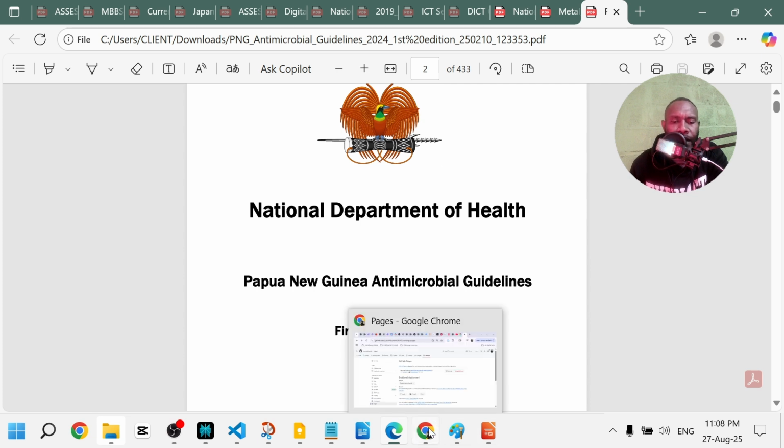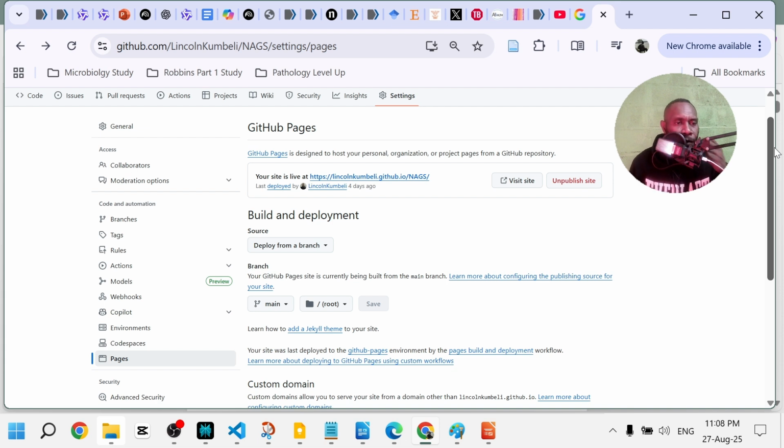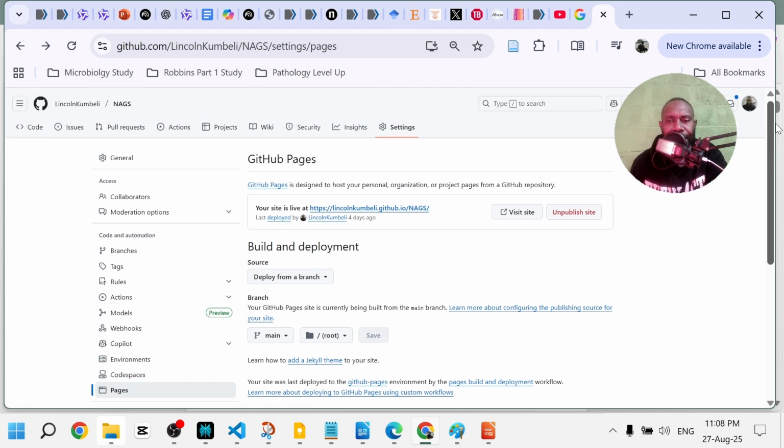Let's go back to the GitHub. So this is the GitHub. GitHub allows you to host static sites. Static sites meaning that it's just your HTML and some CSS for styling, and a little bit of JavaScript, I think, as well, but it's not as interactive. So that's the opposite of a dynamic site. This one is static, so it just displays whatever is there.